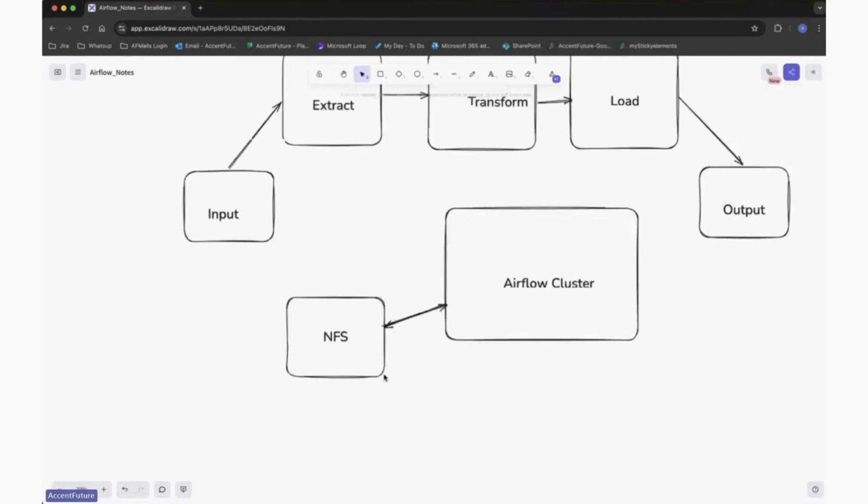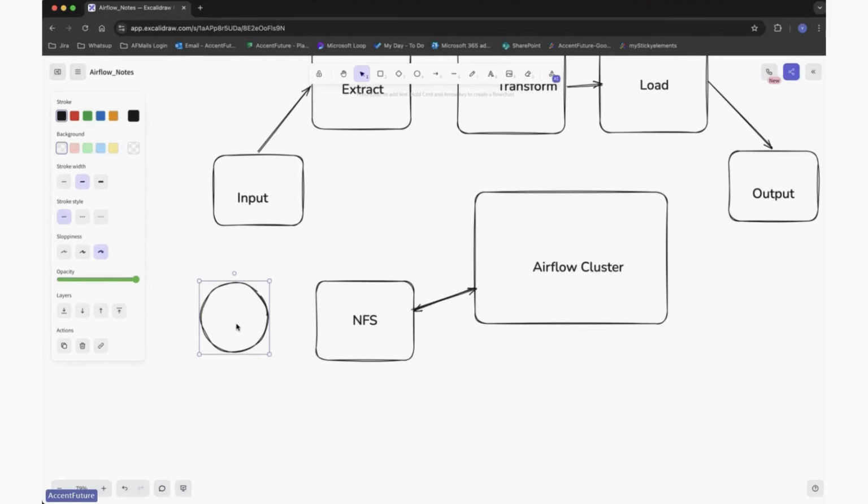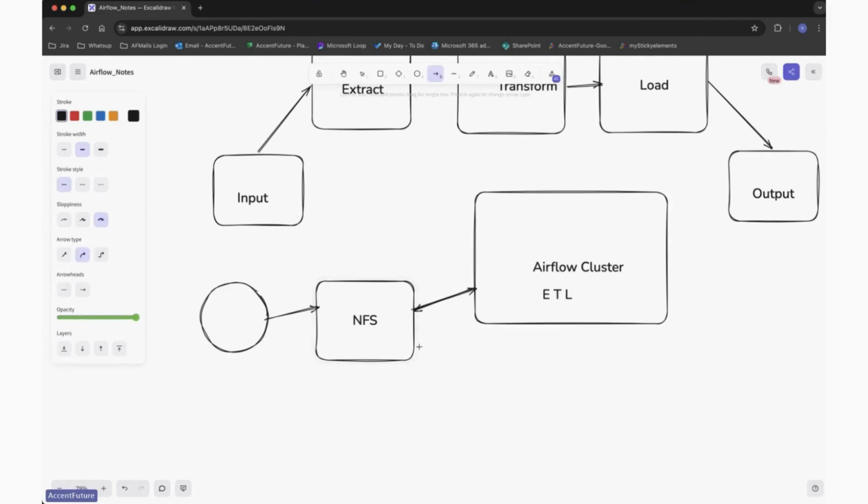Why is this required? Before the NFS, the client has some other job running, which fetches the data daily into the NFS input folder, let's say. That is already coming, but your job takes the input from the NFS. You just do the extracting, transforming and loading, and then you load the output, because the output from the NFS to here is something different. I'll show you one use case of how I used the same process in real time after this. But the input and output have to be NFS. There is a requirement, because with the output of the NFS, they are using some other system for some other requirement.